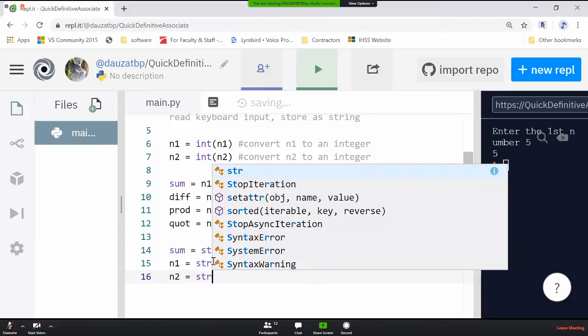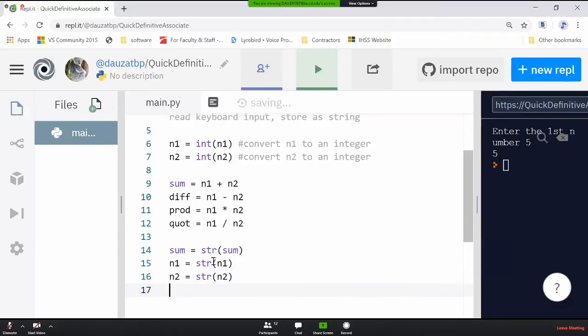n2 equals str n2. Now, you cannot, once you do this on lines 15 and 16, let me move this around for a moment, just for the heck of it. Cut. I think the main answer, according to the instructions of homework 4, is what I'm personally trying to figure out: whether the answers that we're supposed to be getting on the right side are integers, or whether you want them to be strings. The answer is going to start off as integers. The confusing part is we're mixing up the calculation part and the output part.